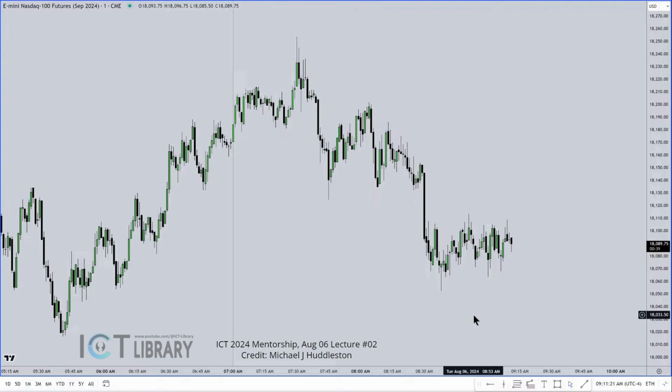So you're looking for where the retail or street money trader, or less informed trader, is going to be. They're going to be looking for support and resistance. I'm not a support and resistance trader. I don't teach my students to trade support and resistance. We look for liquidity and inefficiencies.